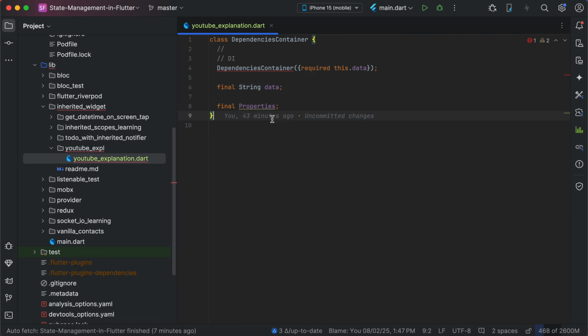As I said, dependency injection is just setting the data through the constructor. It doesn't matter, for example, if you have some functions, some methods in the class, some method where you want to inject something to the constructor. There is the DI. For example, some string data. There is a DI.